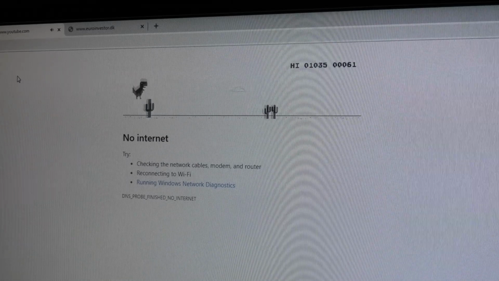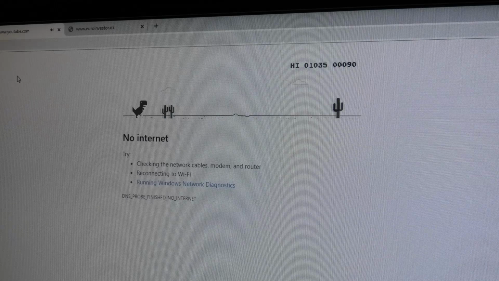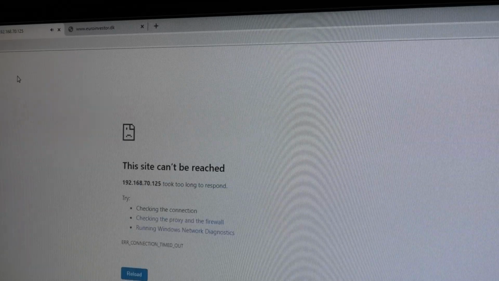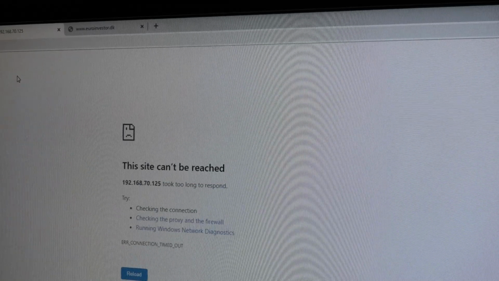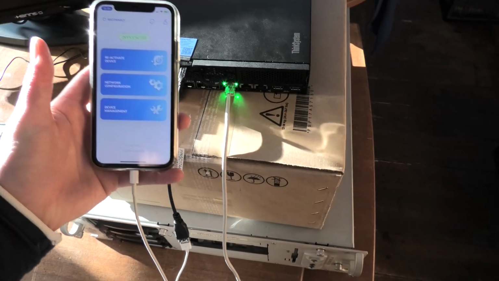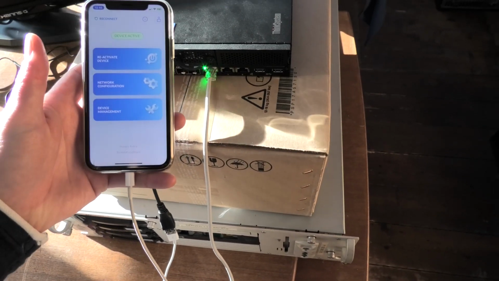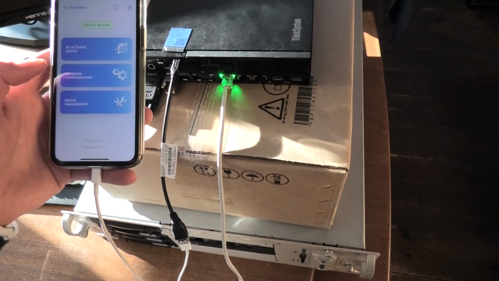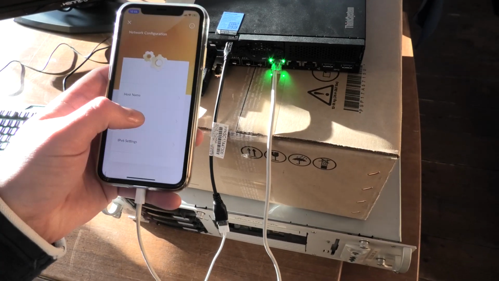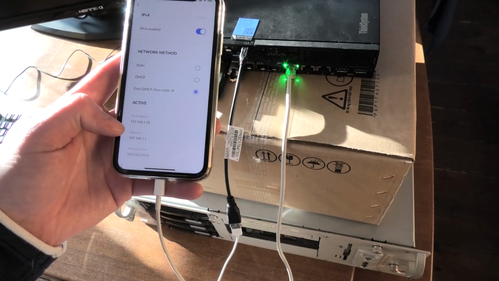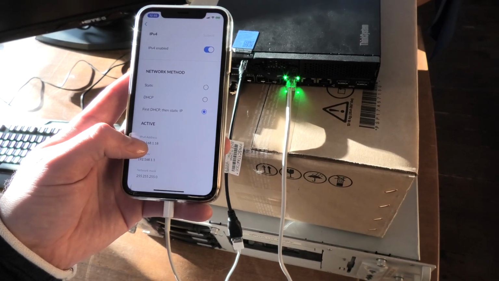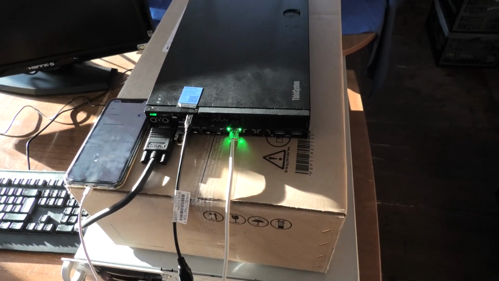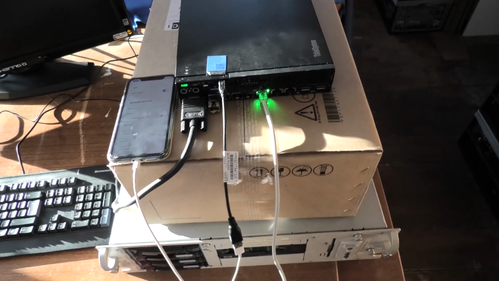And welcome to my gaming channel, waiting for the XCC to be ready. We are playing, and it didn't find anything. Ah, crap. Okay, so for some reason it has gotten a new IP number. This is the activation app, the Shield. What do they call it? I forget. Shield something. And if we go in here and check the IP number, we can see that it has now gotten 192.168.118. It did not have that before, so somehow it got hold of my DHCP server. I'm a little bit curious of how it did that.